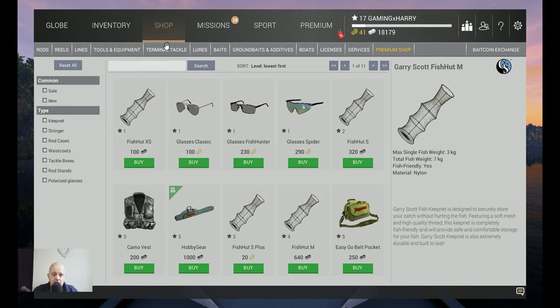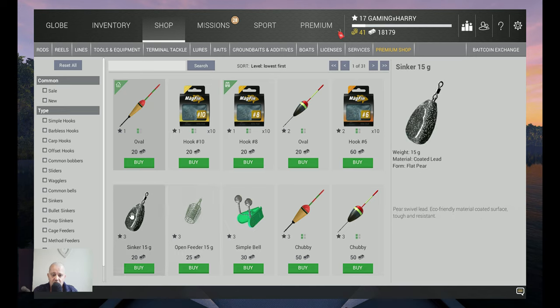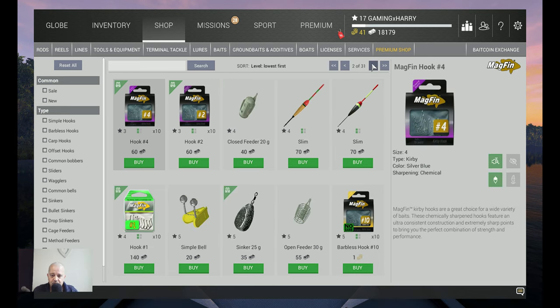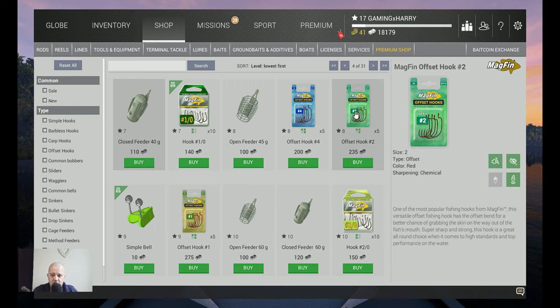Alright. Then you got some terminal tackle. Bobbers, sinkers, feeders, we're gonna talk about it, hooks, the little bells that make a noise when a fish is biting. What do we got more? Yeah, later we get much more, but for this moment only this is interesting for you guys.